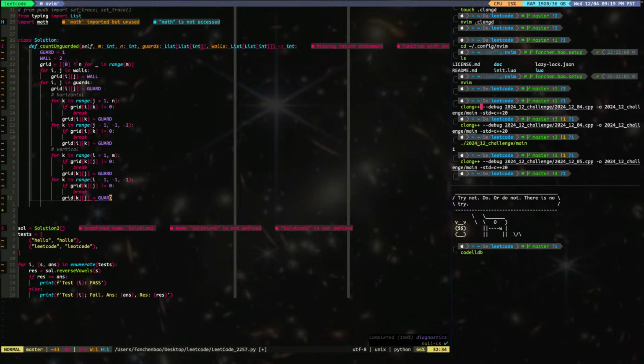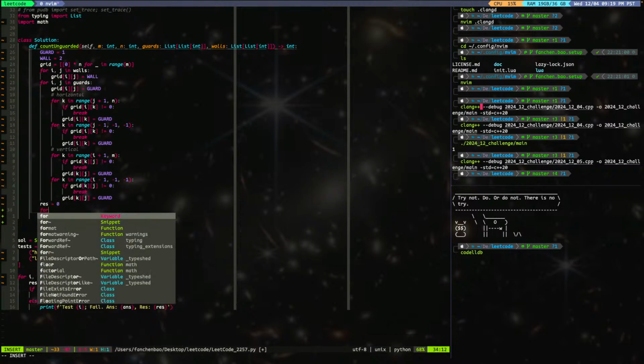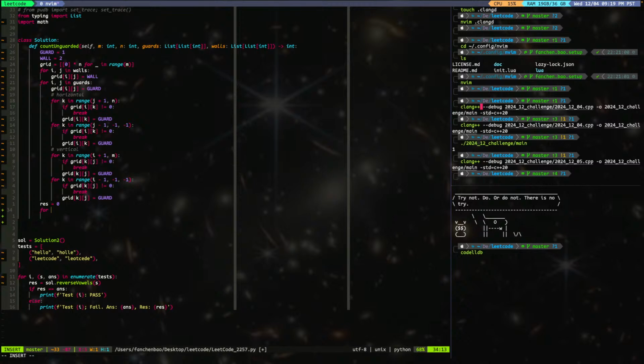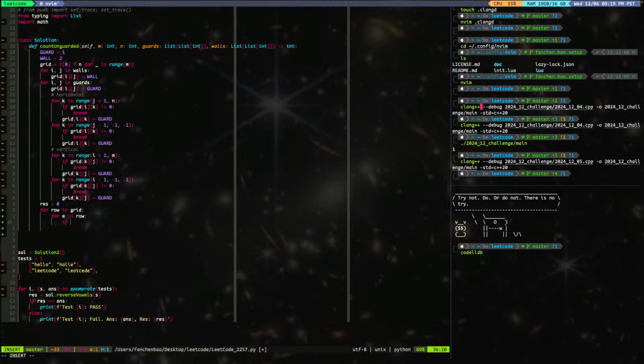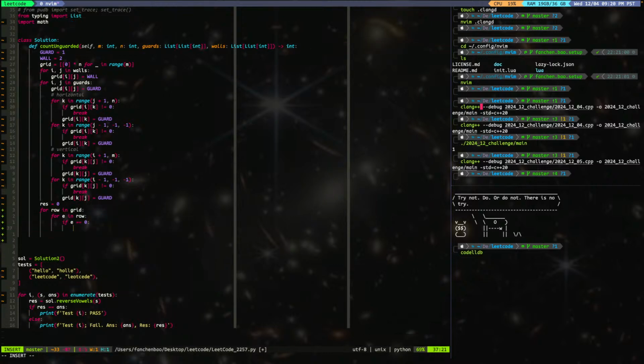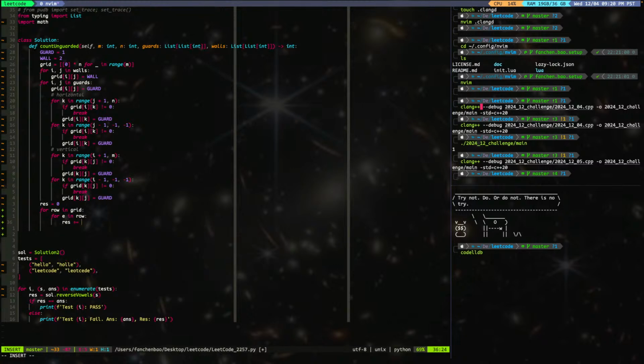Okay, so we do that. Once we're done, we say rest equal to 0 for row in grid, for E in row. If E is equal to 0, rest plus equal to E is equal to 0.